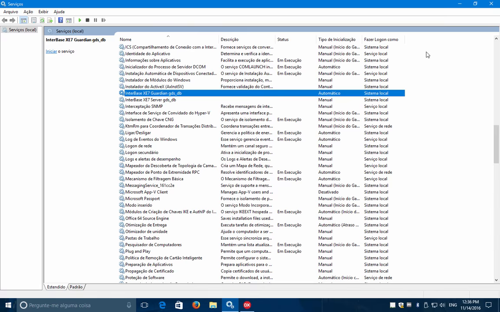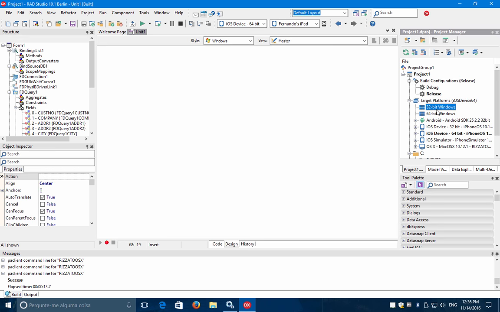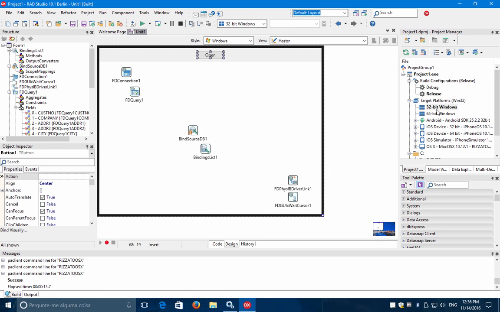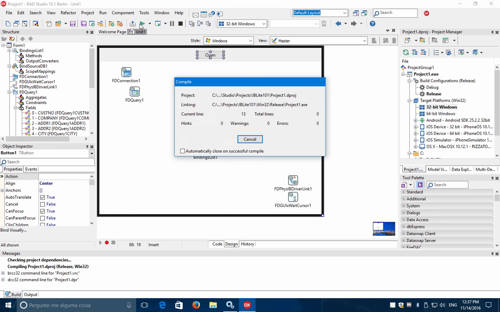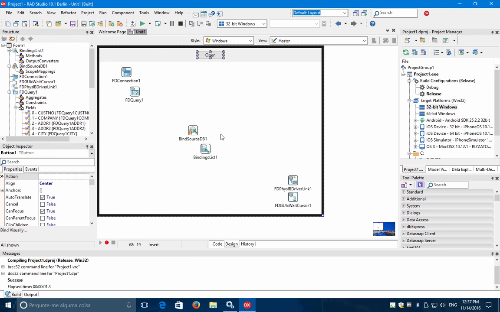I'm stopping my InterBase local server, and I will just select here the Windows 32-bit platform, and click on Run. Doing that, the application will not work, of course, because we're still trying to use the local InterBase server. You need to deploy also the support files with your application.